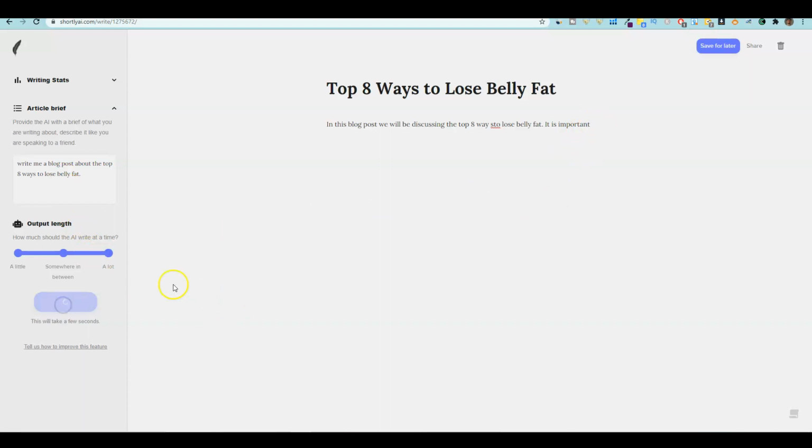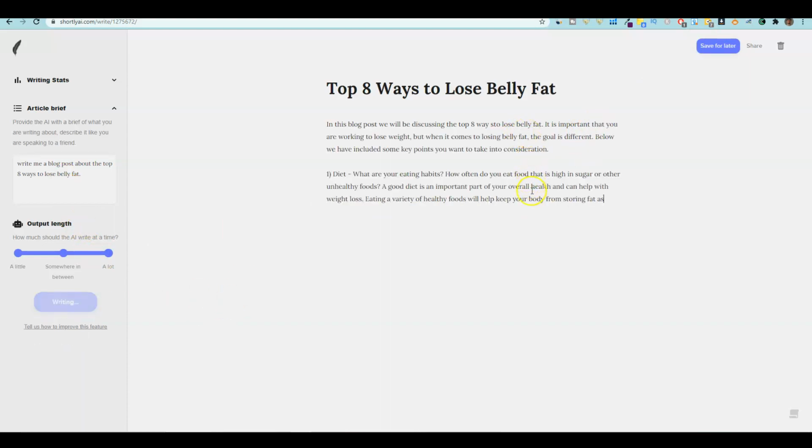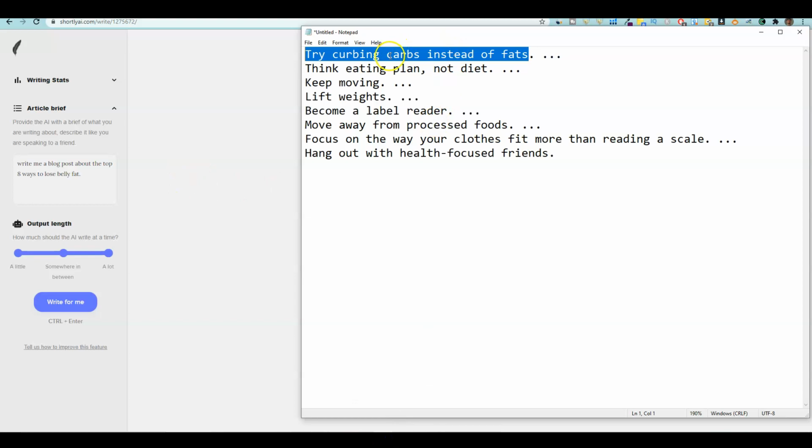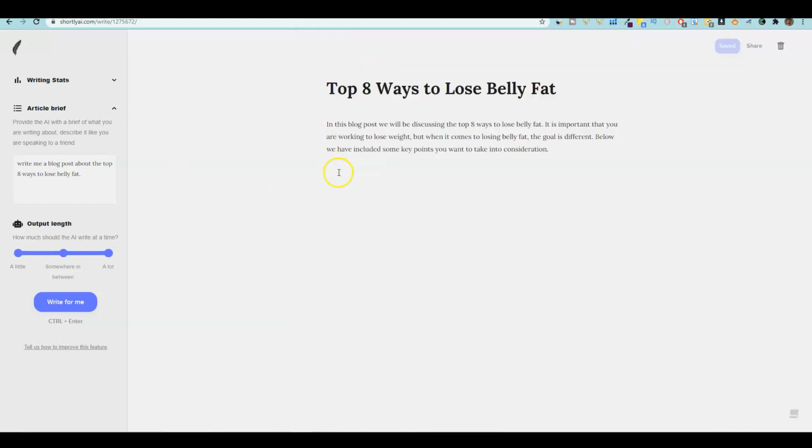Right there, right for me. So it started doing some tips right there. We could come back and use those. But really what I was after was that first part. So we're going to go ahead and take off the diet part. And then we're going to come back over into here and grab, we're going to throw that one in right here as number 1. Like that. We'll push return and do write for me.